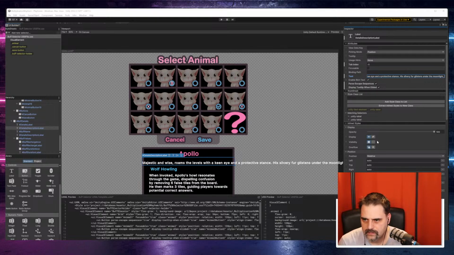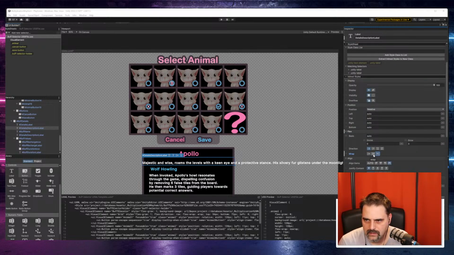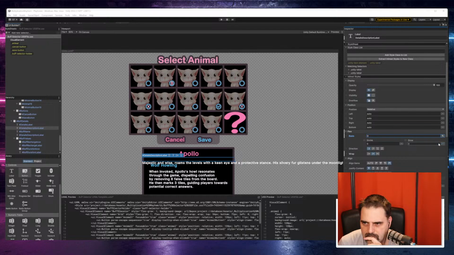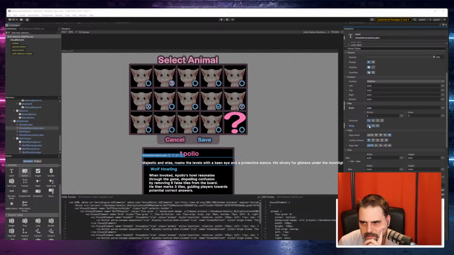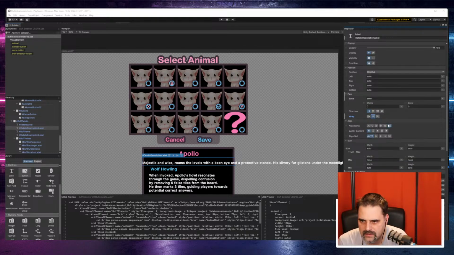Okay. So it's relative. I would expect this one to actually wrap it. Oh, it's the flex itself that wrapped, but not the text.